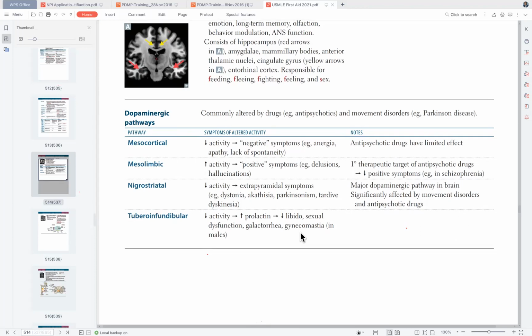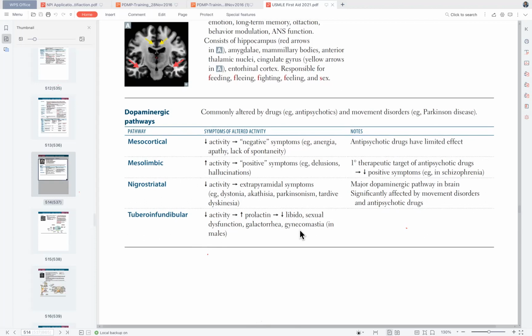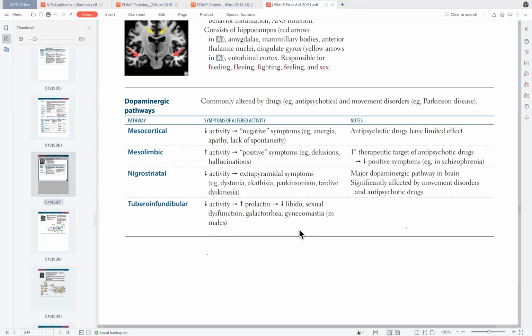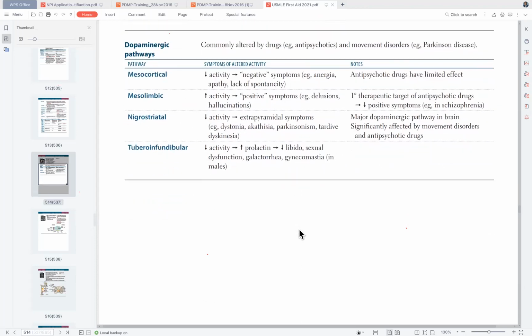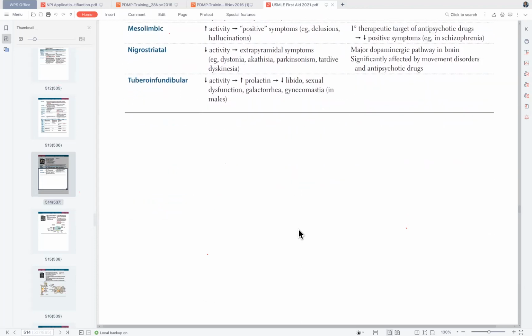Of course, if they have excess prolactin in a female, prolactin blocks the GnRH, gonadotropin releasing hormone. Therefore, our LH and FSH will be low. If it's low, then they cannot develop the follicles to even reach the Graafian follicle level, so they cannot have the menstruation and all that. So infertility as well.